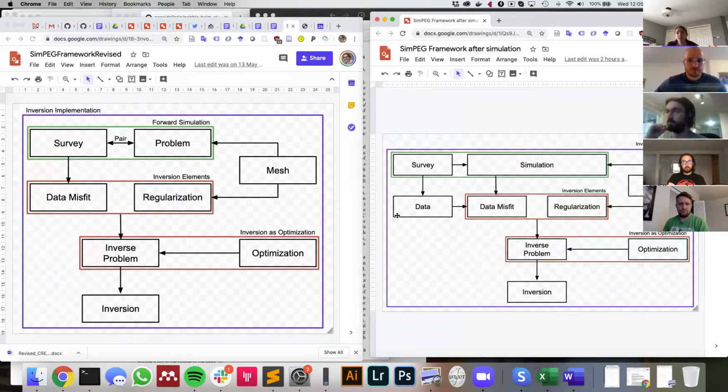The only reason I made it bigger, well, there are a couple of reasons. One, just for visuals, I didn't know how to arrange it so it looked reasonable when it was small. But the other is that the simulation is actually a pretty big class. It has a lot more guts to it than some of the rest of the things. We could definitely play around with that and have things be the same size if that prompts too many questions or is confusing.